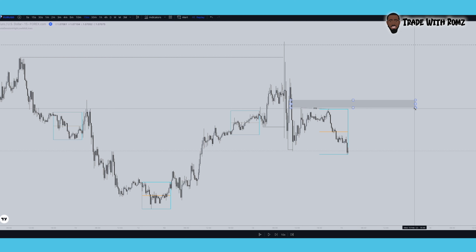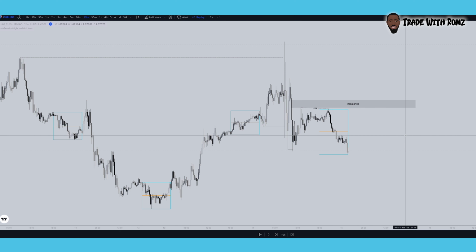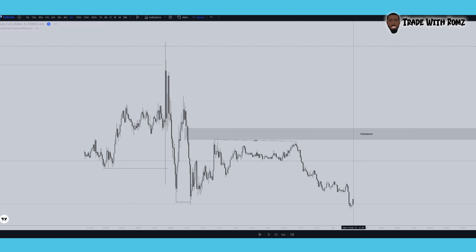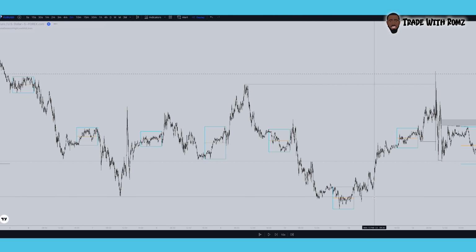So this is just the imbalance that I was looking at the time. I was looking at these equal highs, right? And I'm going to explain why I took the buy. So if we go down to the 5-minute, this blue box with the yellow line in the middle marks out the Asian range. So it's the Asian high and the Asian low, right? As I mentioned, I was looking at these equal highs. I wanted to get a buy from down here to take out these highs, to then get a sell from this imbalance zone up here on the 15-minute, take out the highs, a sweep of this liquidity, to then come lower into these lows down here.